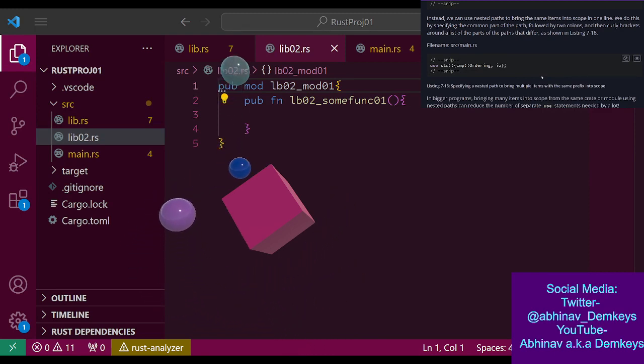Instead, we can use nested paths to bring the same items into scope in one line. Oh, okay. That's cool.